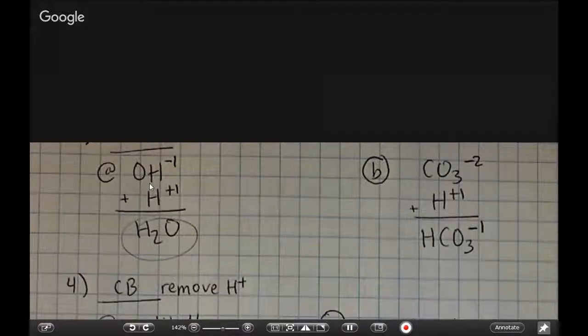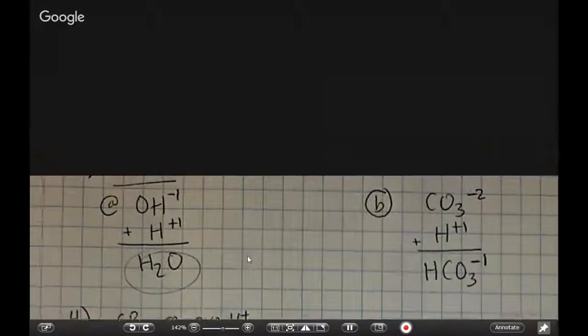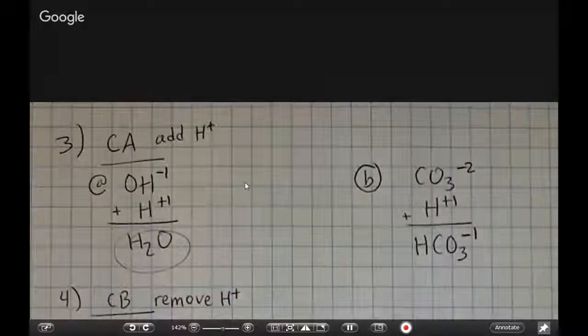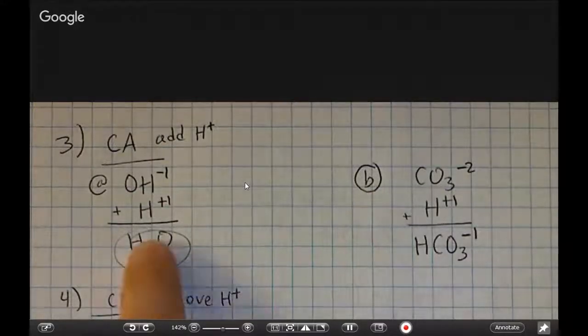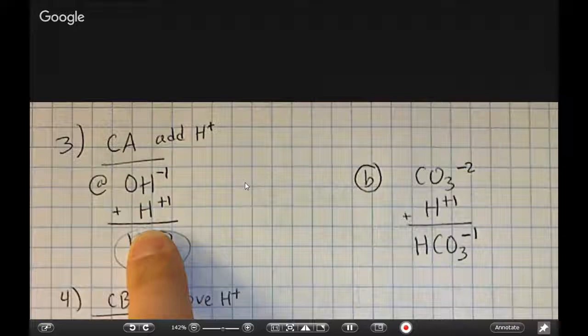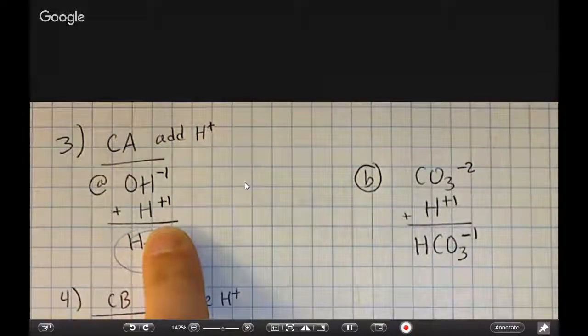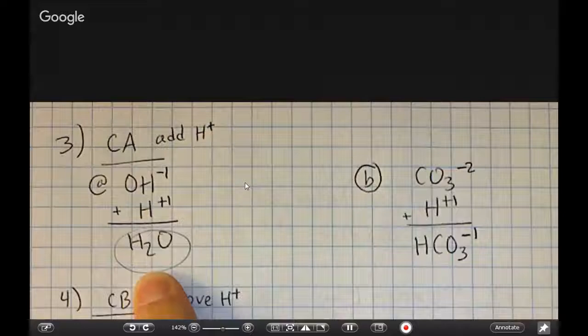All right, guys. So here's 3. 3 wants you to find the conjugate acid. And remember from definition, the conjugate acid is the result of the base accepting a proton. So in a weird algebraic mathematical way, the way I look at finding the conjugate acid is I add H plus to the ion. So if we have hydroxide with a -1, and I add 1 H with a +1 charge, then the new formula is H2O, and the charge is 0.